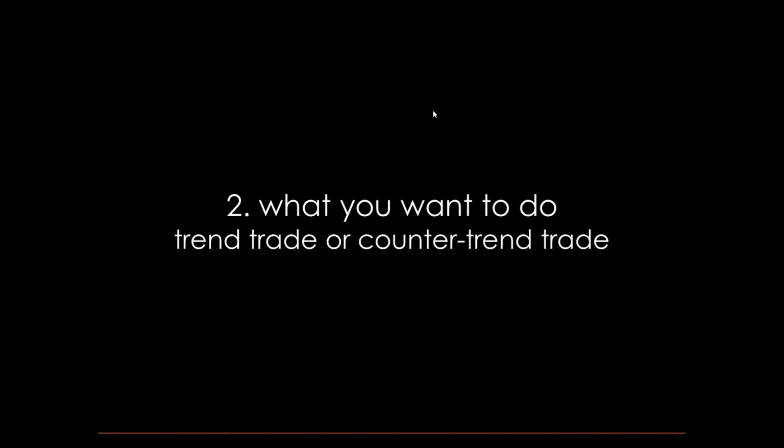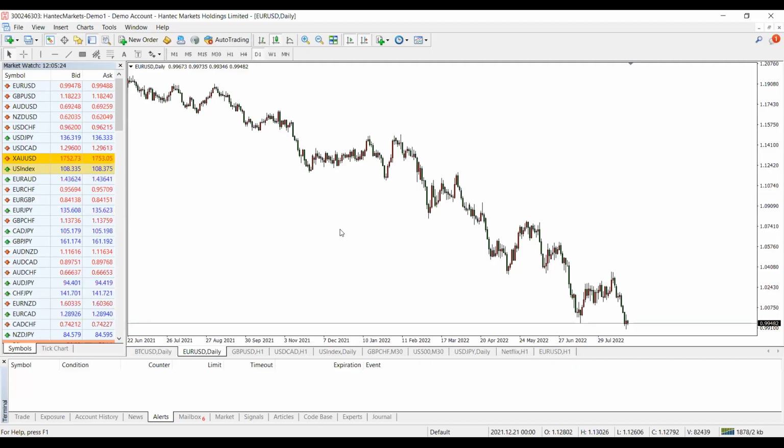Now, for that chart that we just looked at, based on this Euro USD on the daily time frame, you can see that the trend is down. We already established that as number one. If you decide to go with the trend, that means that obviously you're looking forward to selling with the trend. And if you want to go against the trend, then that means you are planning on buying, right? So you need to understand those two key things, going with the trend or going against the trend.